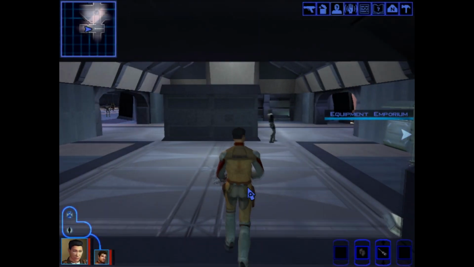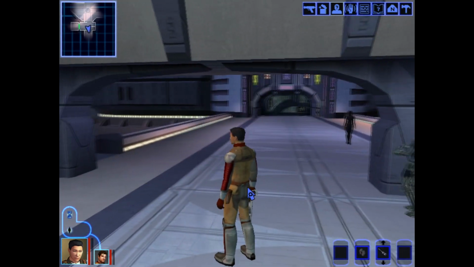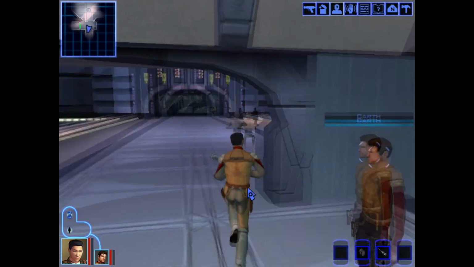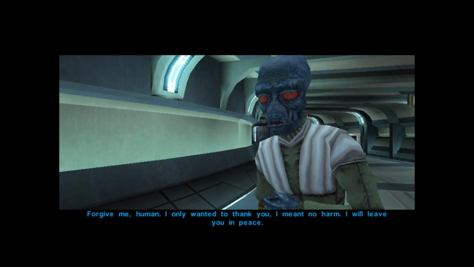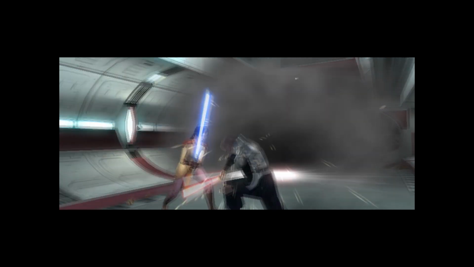Star Wars Knights of the Old Republic is a Bioware classic. It's a story-driven RPG developed by Bioware and published by LucasArts back in 2003. It has a heavy focus on characters and dialogue, and the player drives the story forward by making choices that see them embrace the light side or the dark side of the Force.